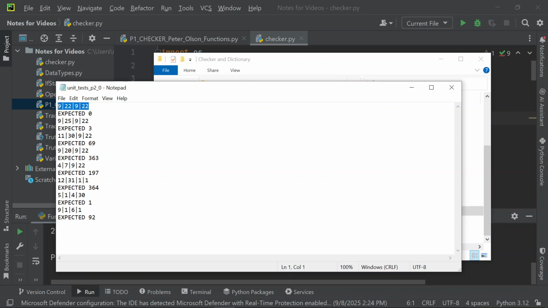They have the input values that are going to go into the function's parameters, and then you'll see this word expected, which is the label for the return value, or return values, plural. The pipes here separate different parameter values, and that's pretty much it. You can see here we're just using whole numbers.